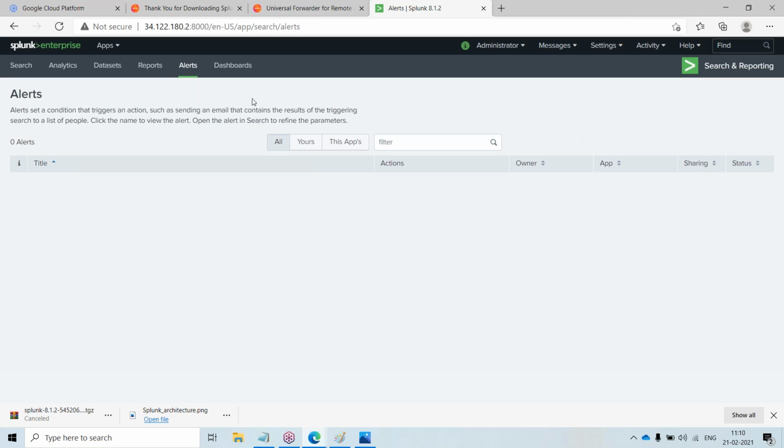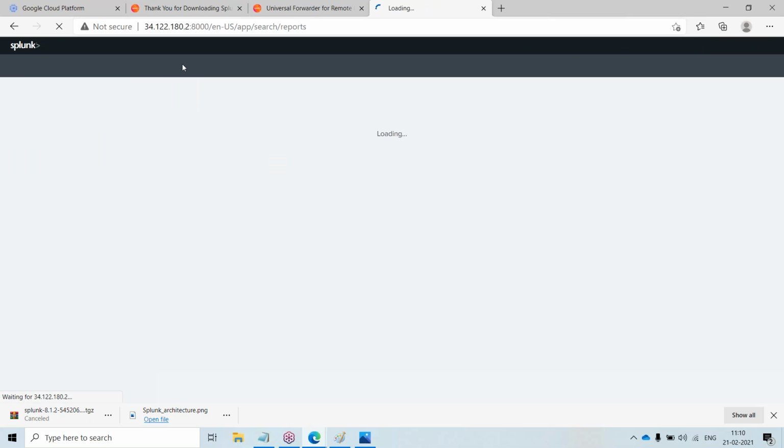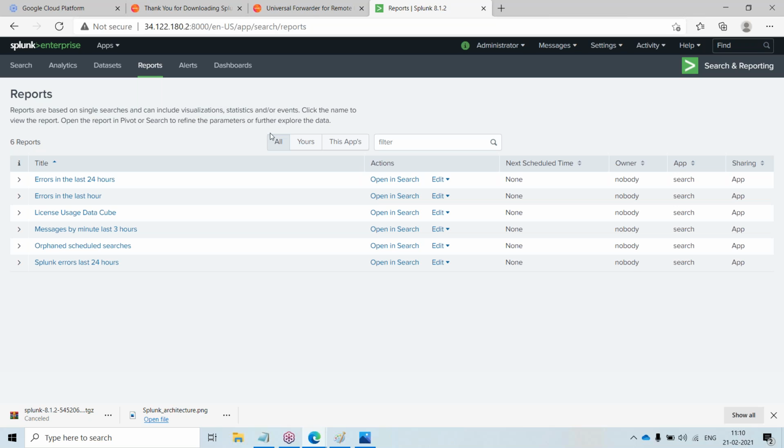Sir, can you show one demo example of how we can configure alerts? Alerts, right? I need some system. For that, I need to have some setup. Currently, I should have some universal forwarder or logs. Okay, so that can be done. It will be very simple. While writing the Splunk queries, because I have to configure the email server for that, it will take some time. So we actually have only 5 or 10 minutes left, but that will be part of our classes.